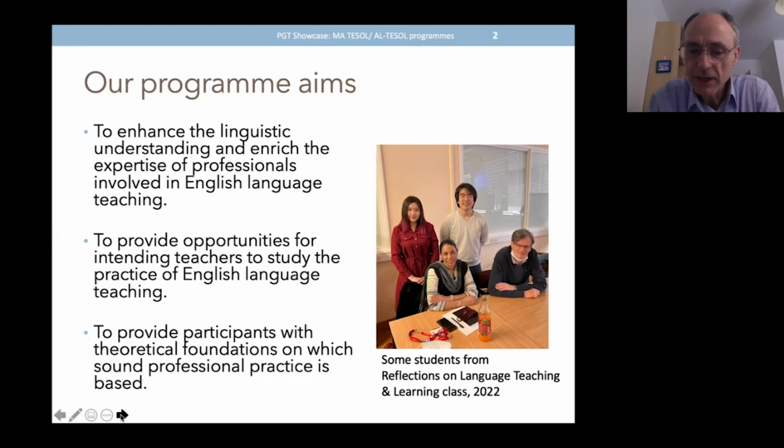And altogether, we want to also provide you with strong theoretical foundations. How is language used? So that you can become more knowledgeable and confident when you're a language teacher yourself. And over on the right, we just have a picture from one of our classes run by my colleague Jim Ascombe from the module Reflections on Language Teaching and Learning. So this is one of the more practical modules about language teaching.